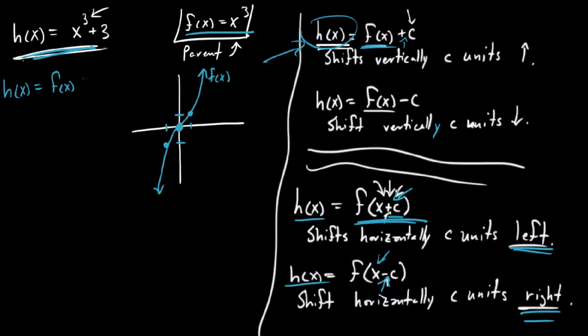We'll substitute that in, plus 3. And then refer to our chart over here on the right. You'll notice right up here at the top, this is the very first instance of what we were talking about previously. This c value is going to cause vertical shift. So this plus 3 tacked onto the end of our x cubed here is going to cause vertical shift. And in this case, vertical shift doesn't lie. If it says plus 3, it's going to be shifting 3 up into the air.